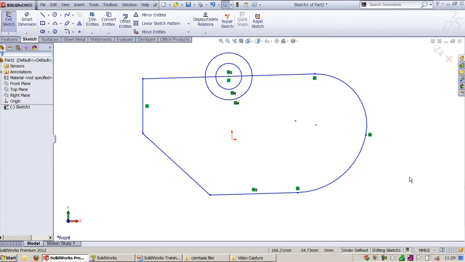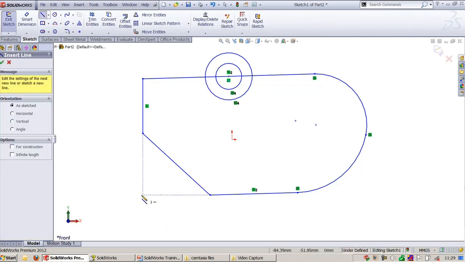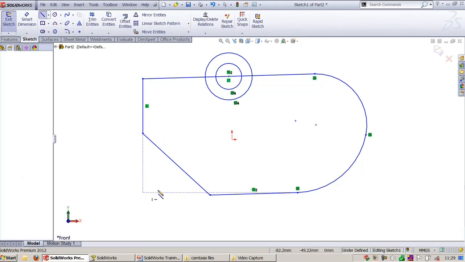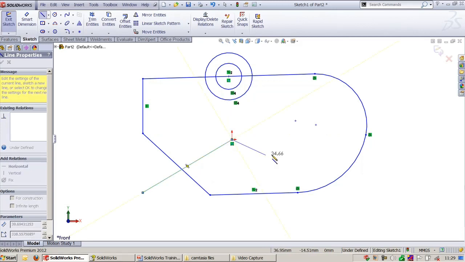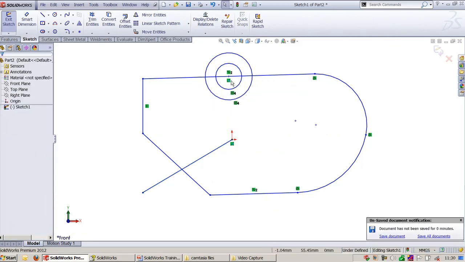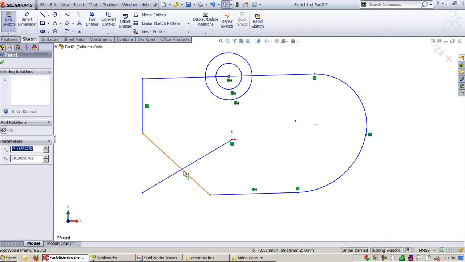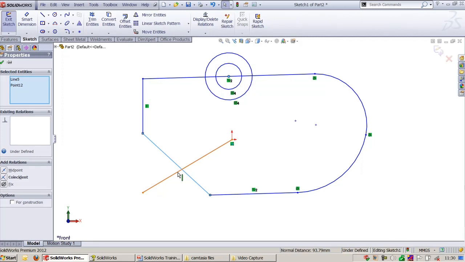And we have one more option, that is getting the intersection point. Now I will get the intersection point between these two, and I will make a line segment up to this, and now we need to place this circle on this intersection point. I will select this center point and I will select this intersection point.